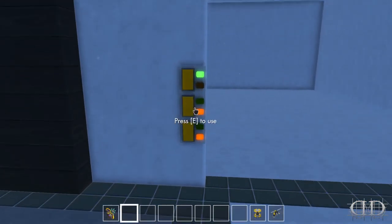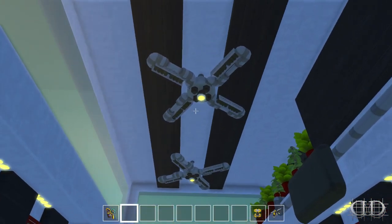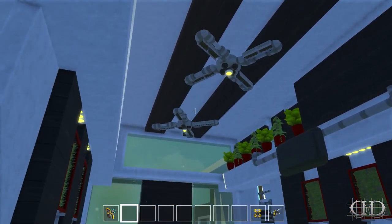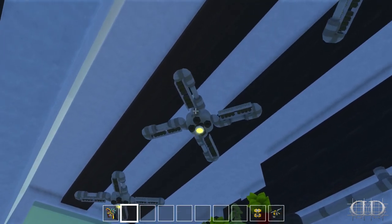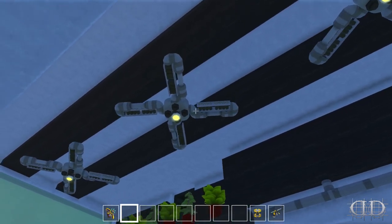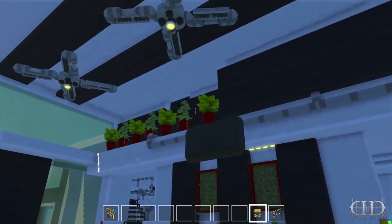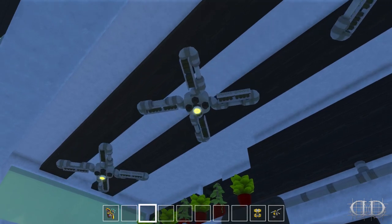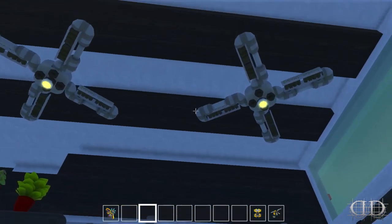First let me show you the rest. We have our ceiling fans — they move ever so slowly. The two on the sides are going the same way and then the one in the middle is making an alternating current. I wanted to give them a little bend like real ceiling fans but I'm trying to reduce the number of bearings because too many could be a major issue later in the build — I don't want to be nearly done and then be unable to move in my own world.